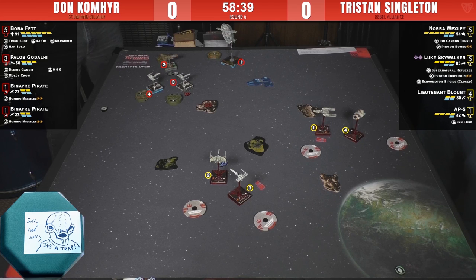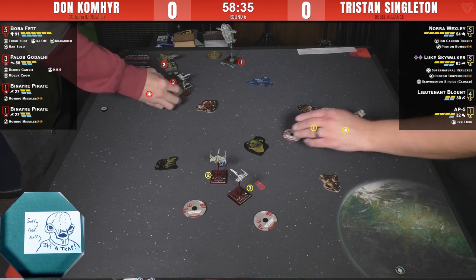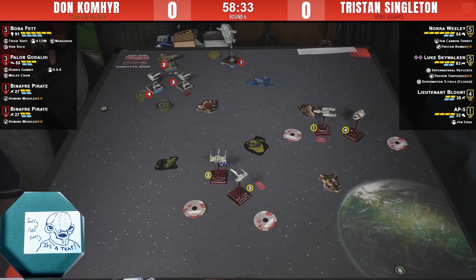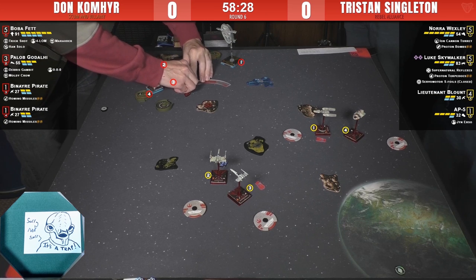So here's what I would do with Luke here this turn. I would boost to the left, and then come around behind, and then 3 bank to the right. That way he's behind everything. That is what I would probably be doing with Luke.